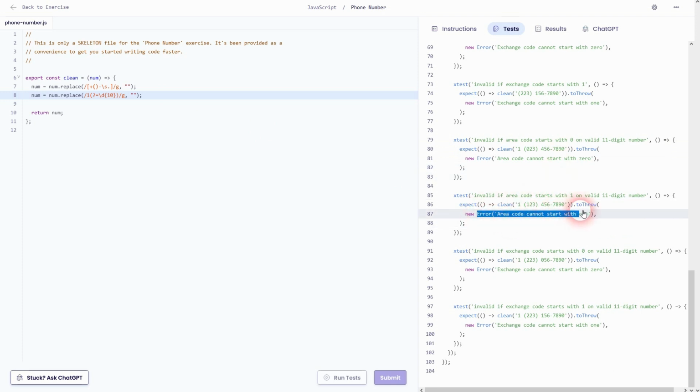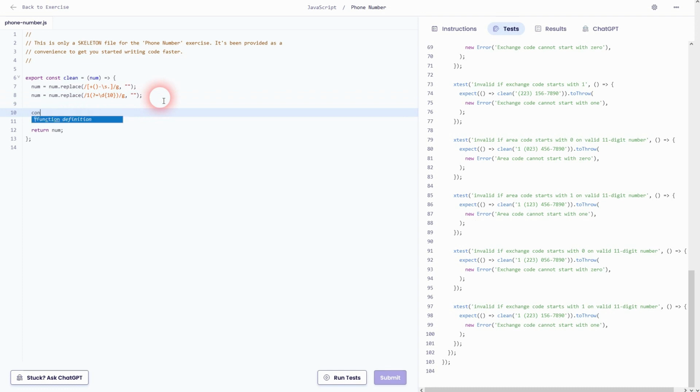But now we finally arrived at the errors that we need to solve. And there's also a specific text that we need to throw for each error. I'm going to create errors, new map, and then paste them here. The format is always square brackets, and inside we've got the regex on the left and then a message that we need to throw on the right.